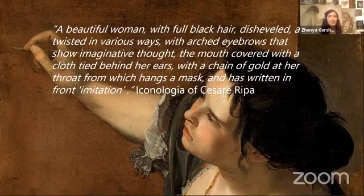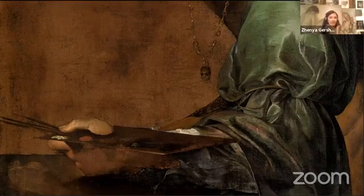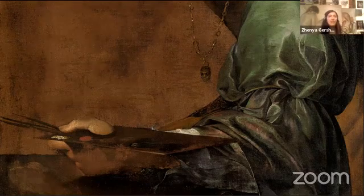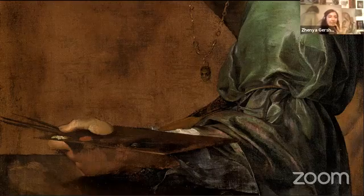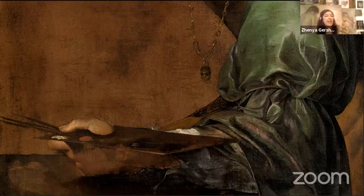Imitation of nature. So this is by Cesare Ripa, and we see everything painted here exactly in detail, even the mask on her chain, which is imitatio, the imitation of nature, with great detail, except she will not be gagged. Remember, through her trial, we find out that's what Tassi did to her. She was silenced. She will never be silenced again. A painter will be loud. A painter will be one that speaks, even if they don't have words, right? Even if they have just the image to communicate. And that's so important here.